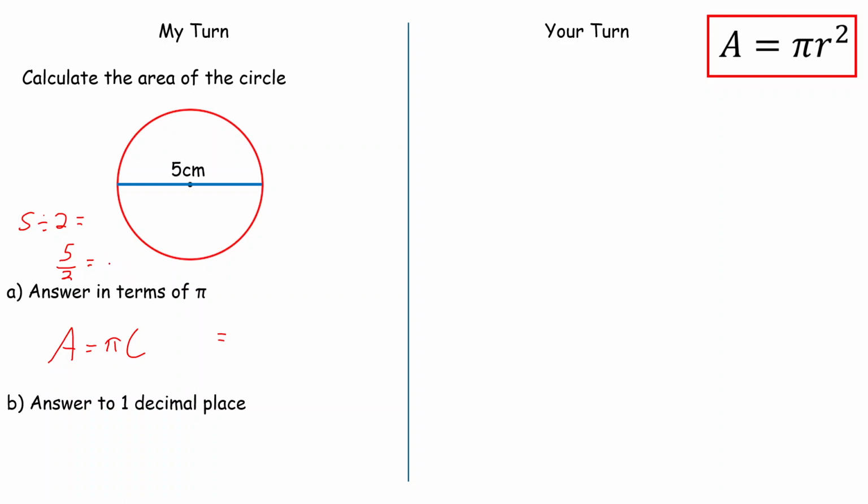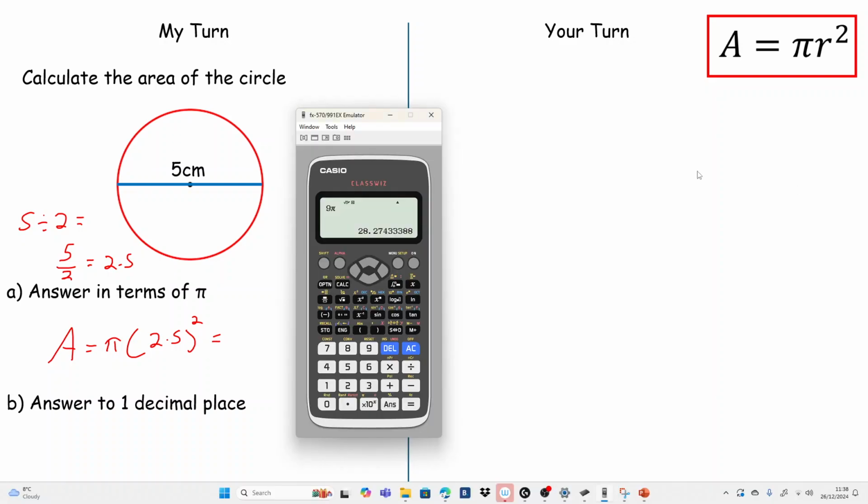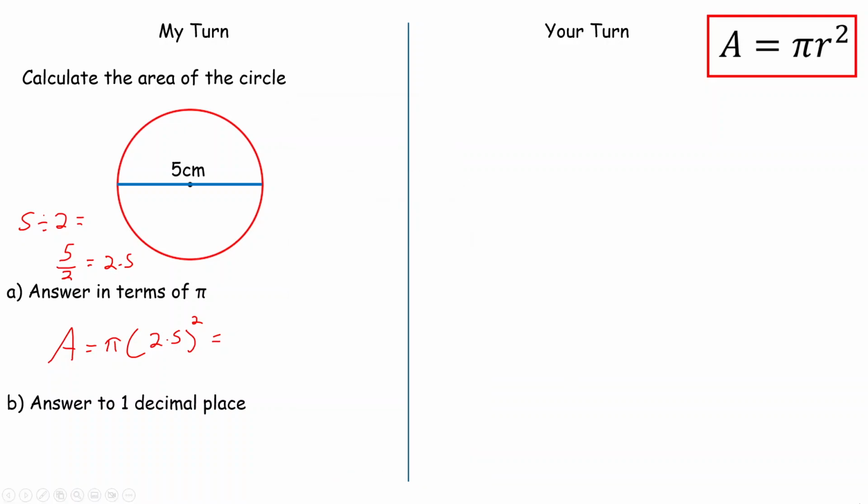It is up to you. In fact, probably for the sake of ease, I'm going to just put in here that my radius is going to be 2.5. And then we can go and square 2.5. Now, I'm going to use my calculator here: 2.5 and then squared, which is 6.25. So it's going to be equal to 6.25 and then pi, and that's it.